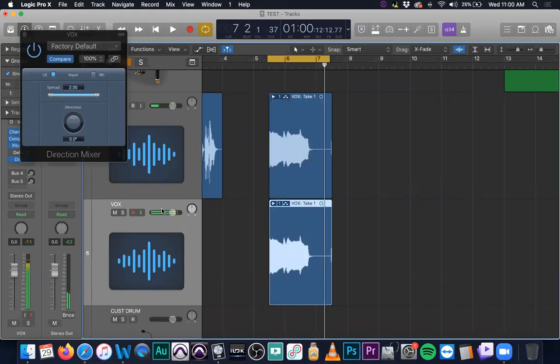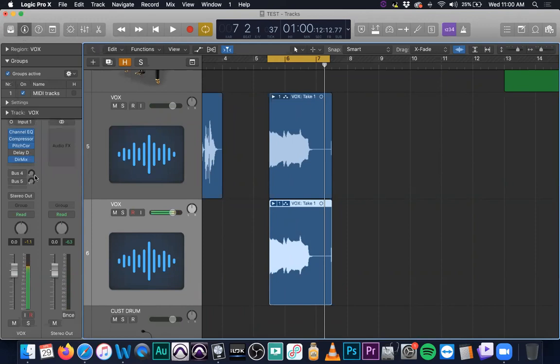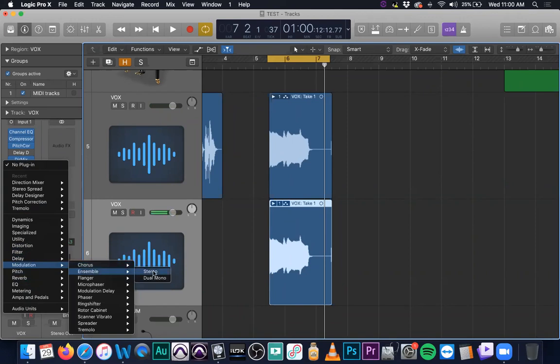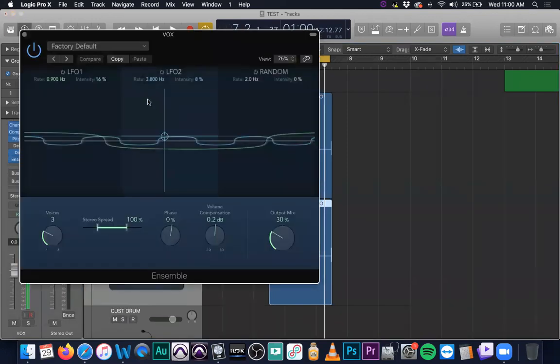So not bad. I mean, that's one way that you can duplicate tracks and kind of set them off. But then we can go back through what we started with today and quickly talk about adding things like filtering, distortion, pitching. No, we already pitched it. Modulation, chorus. This one is always a fun one, ensemble. Check this out.